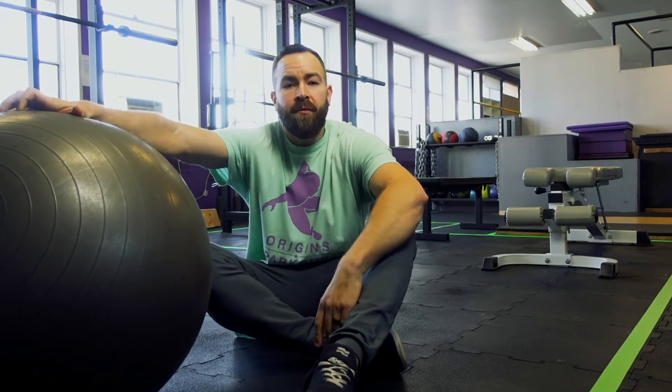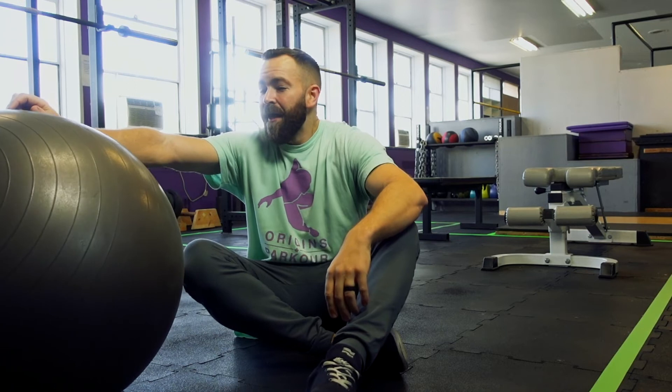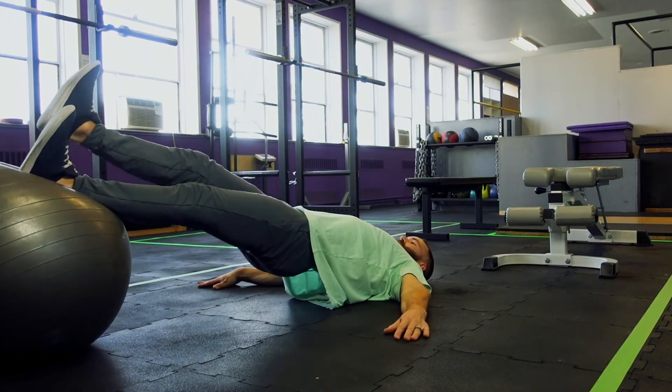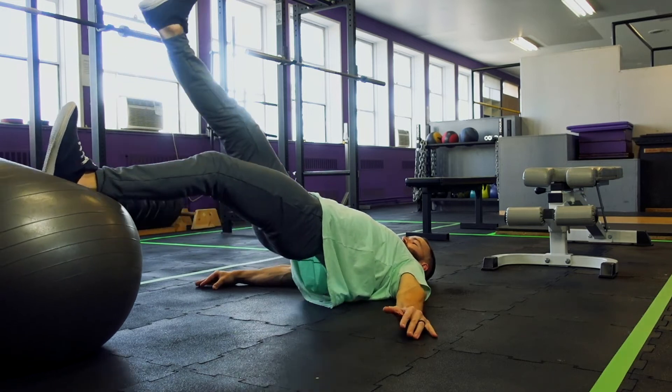Next up we are going to be doing some Swiss ball loop bridge leg curls. I do not have a shorter name for this exercise — if you know one, let me know in the comments below. I'm going to be working towards doing more volume with these on single legs. Pre-injury I can usually bang out pretty easy sets of twelve one leg at a time. Today I'm going to be alternating and doing six on each side — kind of half of the goal moving forward. This has recently been added to my rehab protocols and I've only been doing negatives, so today is the first day I actually do some concentric reps for single leg on my injured leg.